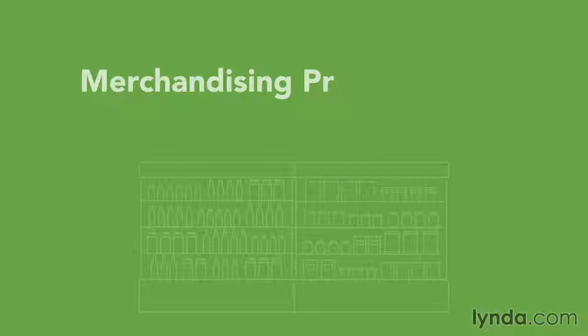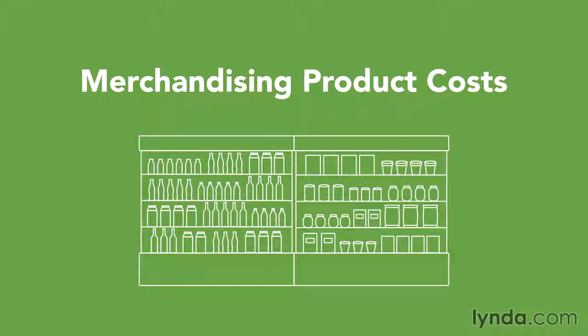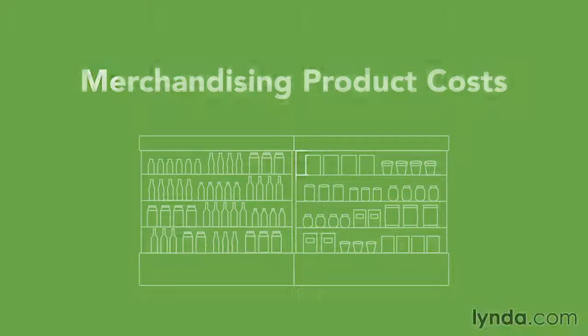In a merchandising company such as Walmart or Home Depot, product costs are the costs incurred to purchase goods and get them ready for resale to customers. In a service company such as Union Pacific Railroad or Kelly Services, which provides temporary employees to other businesses, product costs, sometimes called costs of services, involve labor, supplies, and other costs directly related to providing services to customers.